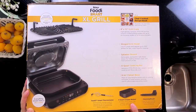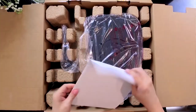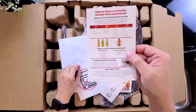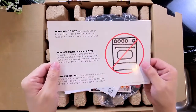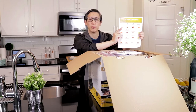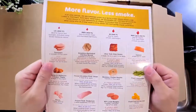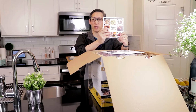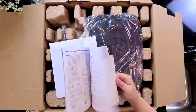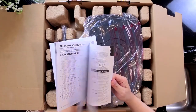On the top it tells you what it comes with. It comes with a Foodi Smart Thermometer, a four-quart crisper basket, a cleaning brush, and warning labels. It talks about how you can best cook in a smoke-free environment. It comes with a quick start guide which on the back talks about different oils you can use as well as optimal temperatures to cook different things at, which is pretty cool. And then it comes with the owner's manual with a ton of different recipes — Mexican street tacos, that looks pretty good — and of course the user manual for the device itself, which I think in this case I'm going to have to read because there are so many features for this grill.